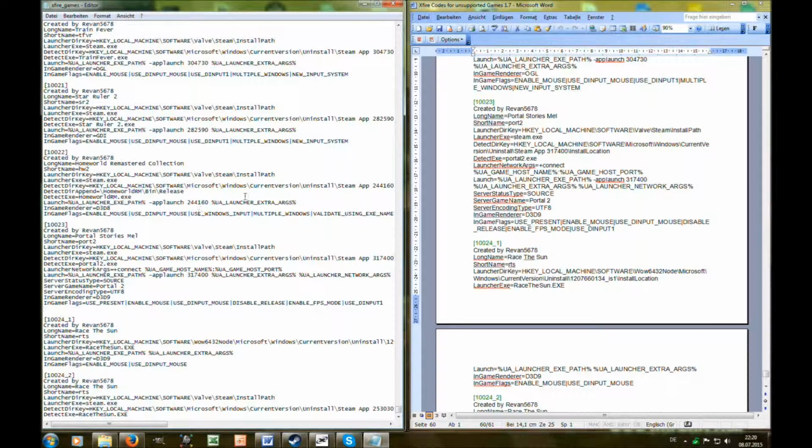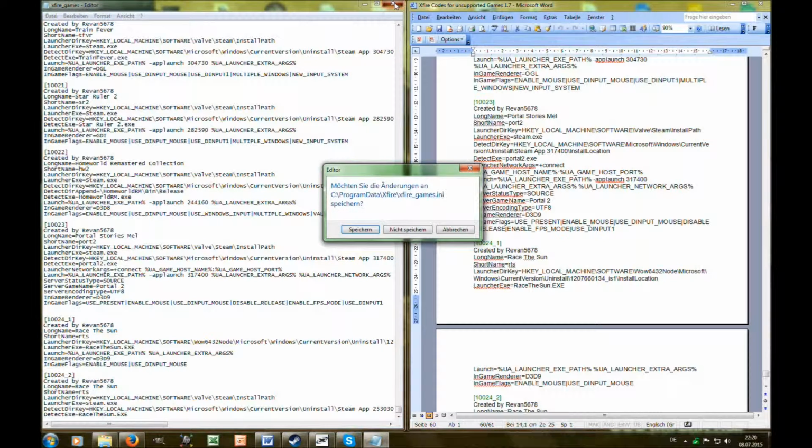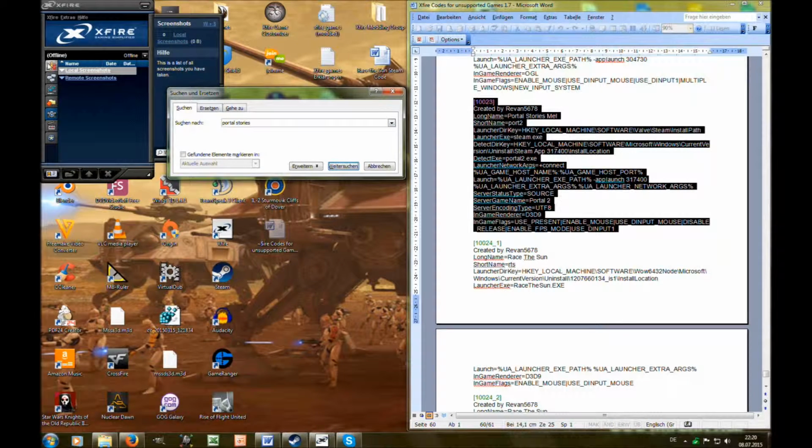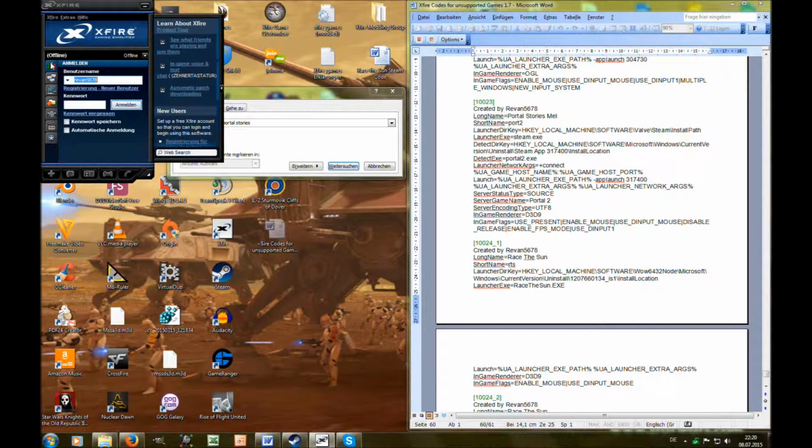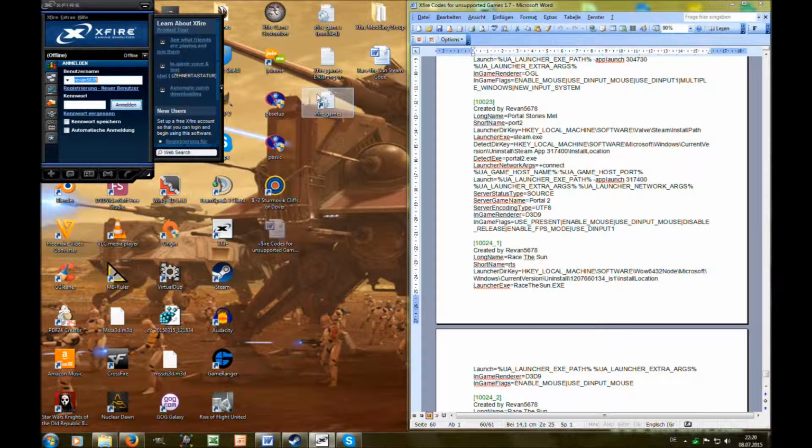In the past you just opened the options menu now and let Xfire search for new games, but the options menu isn't available anymore, so we need an alternative for this.